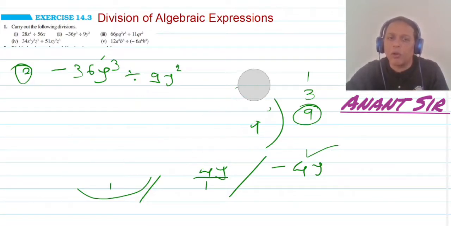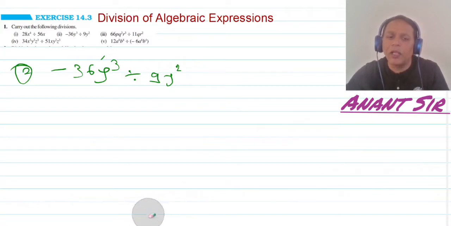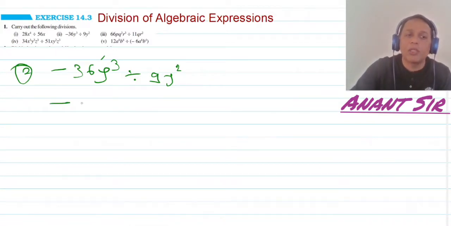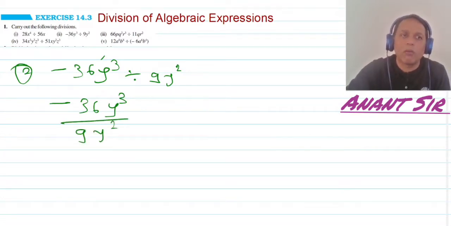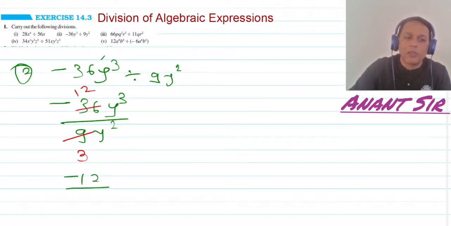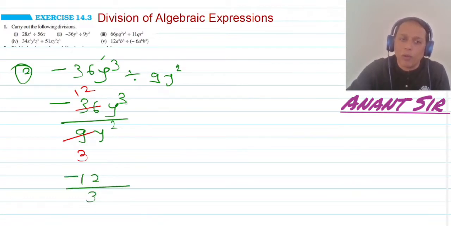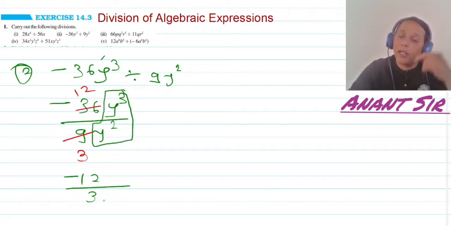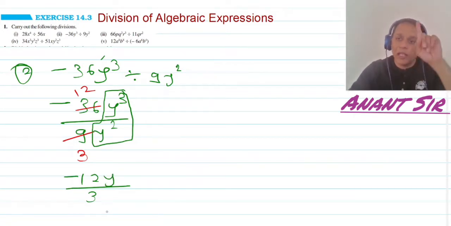But what you can also do is, if for example you forgot that I can divide these numbers by 9, and you divide these numbers by 3, no problem. We will divide both the numbers by 3. So 3 3s are 9, 12 3s are 36. So what is the answer that I get now here? Minus 12 by 3. And what about y? Y are 3 in the numerator, 2 in the denominator. So 1 more in numerator. So I will write y only in numerator.